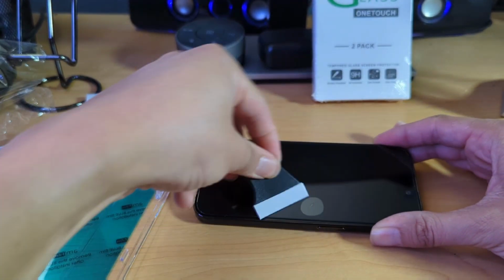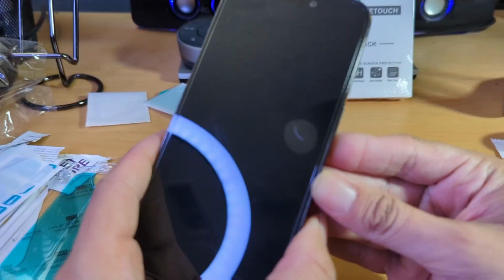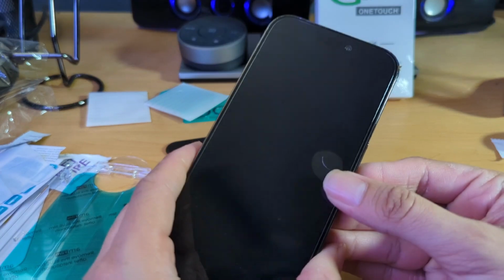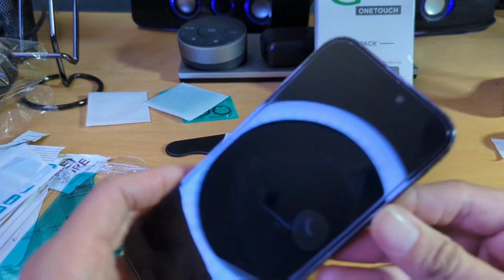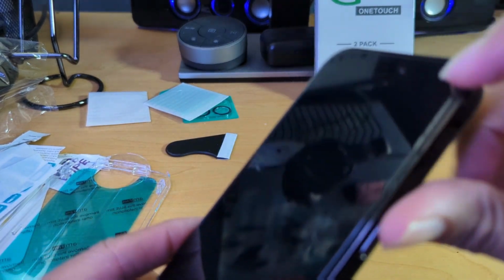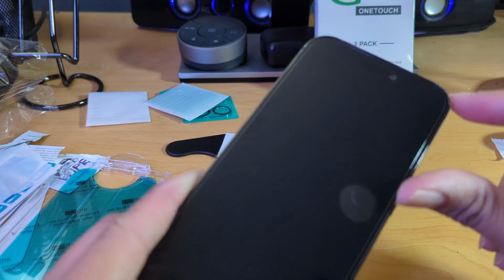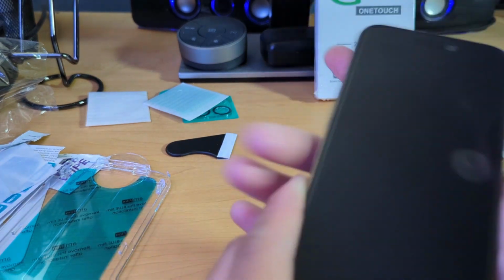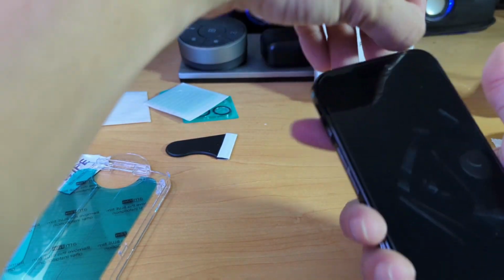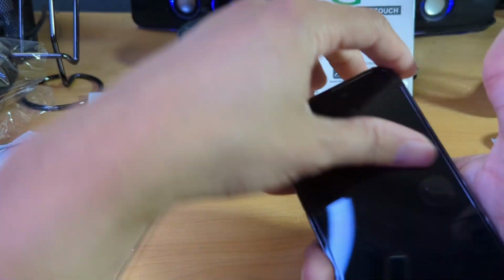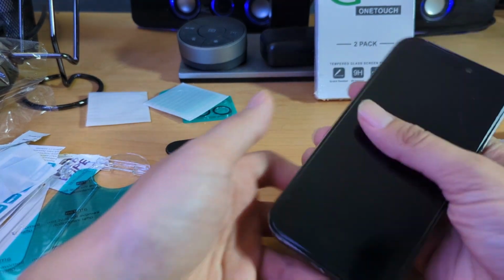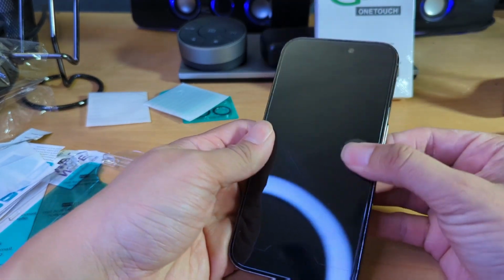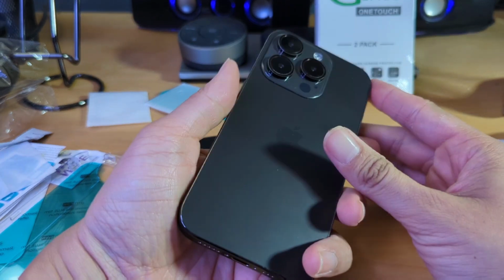It's an easy application. I'm going to leave that there, guys. Sorry, that's bugging the heck out of me, by the way. I have dogs, sorry about that. My dogs shed a lot, so that bugs me a little bit. But the screen protector is staying on pretty good. I think I maybe forgot to pull off the plastic thing that was covering the screen protector, but that's okay. That's not too bad, honestly.